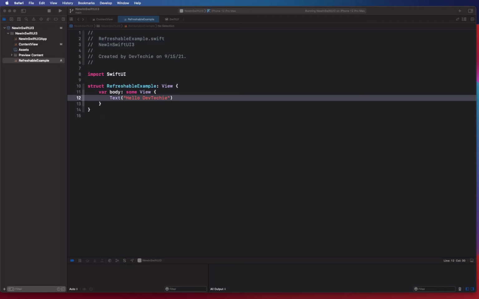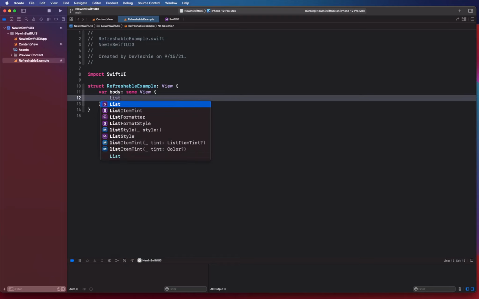Refreshable came out as a modifier that actually brought pull to refresh functionality to SwiftUI. So no more UIKit bridging if you are supporting iOS 15 and plus for your project. Okay, so let's go ahead and see what Refreshable is.